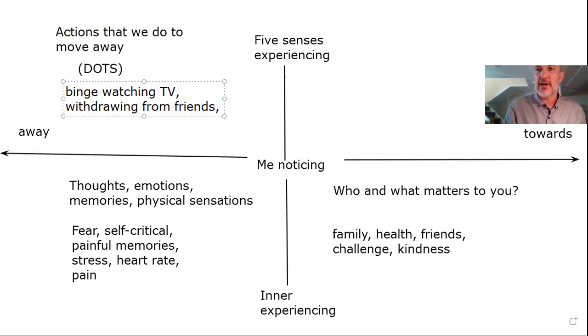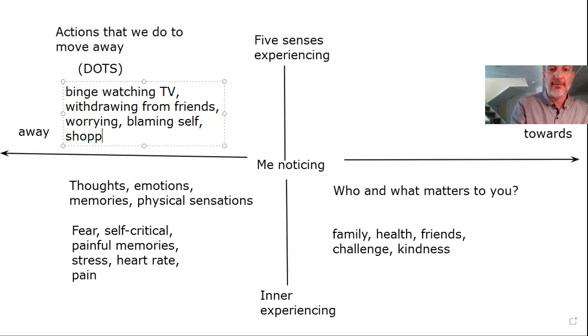The T stands for thinking strategies. So this can look like a wide variety of things that people do. It might be blaming themselves, blaming other people, overanalyzing, rehashing the past, going into the time machine and trying to fix past problems, maybe worrying about the future, and those types of things. So just jot down one of those, maybe worrying and blaming self. And then the S stands for substances or self-harm or any other strategies. So that might be things like sleep or shopping. I'll just put shopping there.